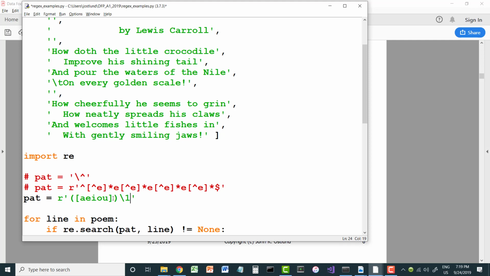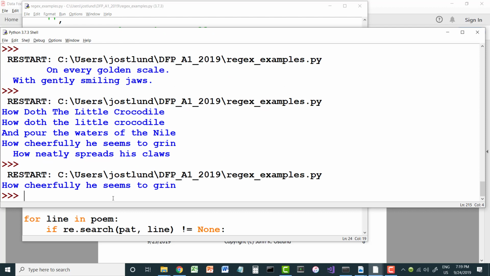So whatever lowercase vowel I found, I want to search for that vowel back to back. So in other words, AA, I don't have any aardvarks in my poem, but if I did, that would match. EE, II, OO, UU. Okay? So let me see if I have any identical pairs of lowercase vowels. And I do. I only have one line. All right. We have EE right next to each other.